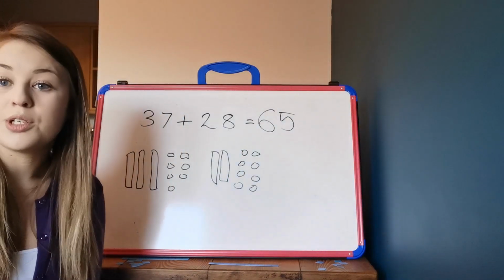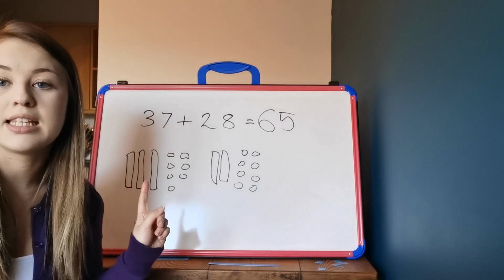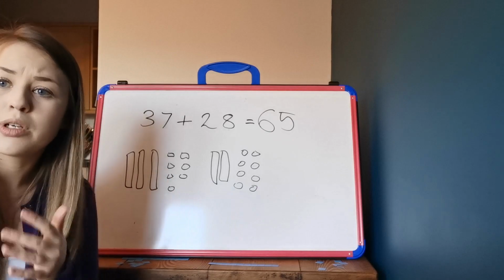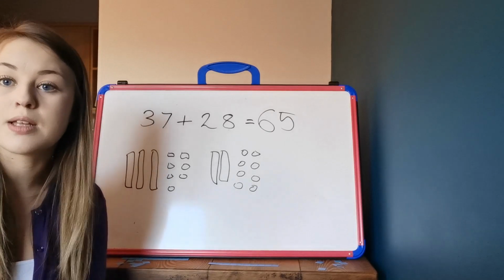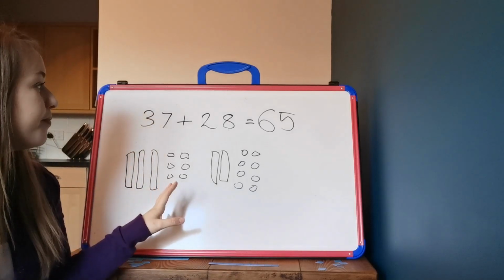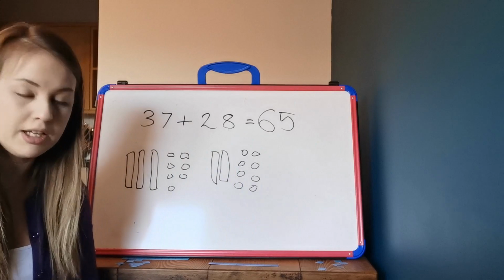It's quite common for children to get confused as to what they're counting. So they might count these as tens, and then they might carry on counting these as tens. At that point, it's really important to stop them and then remind them to start counting again, so that it doesn't confuse them. So yeah, that's one way that you can use that partitioning method.